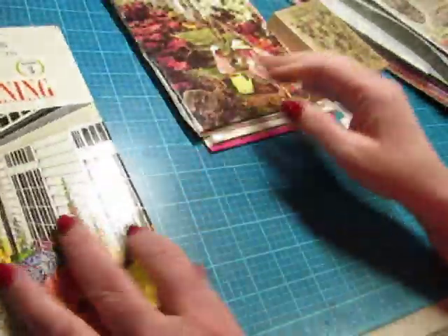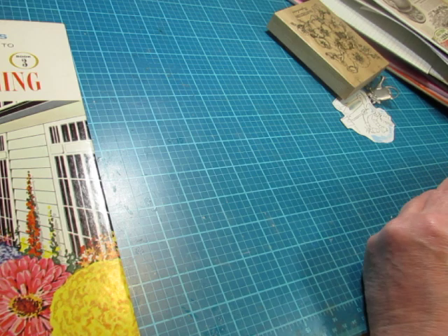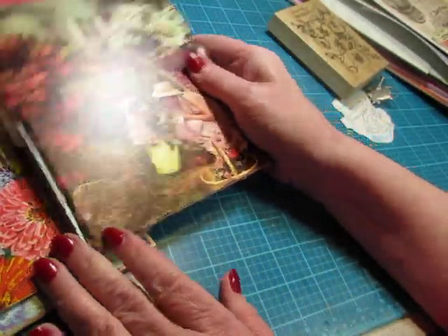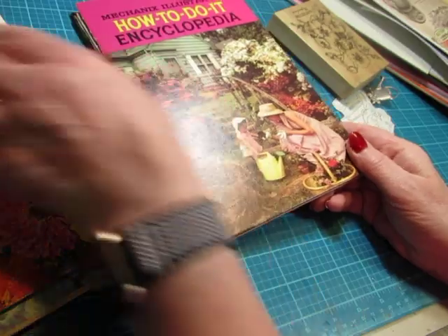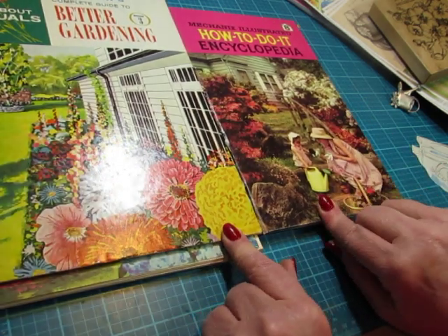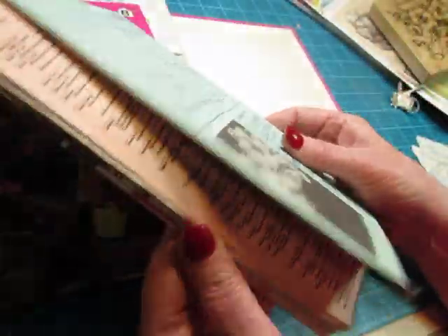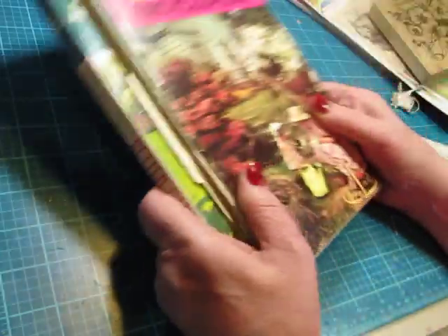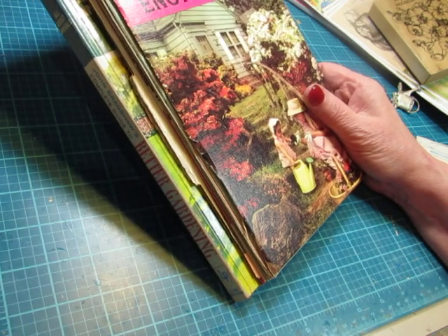This other book is a little smaller — 6 and a quarter wide by a little over 9 and a half high. It's got a mother and a tiny little girl working in their flower garden. So these are both featuring flowers on the cover, but I wanted to make a journal that included both flower and vegetable gardening. I have a feeling that I will do a spine journal — put a spine on it and sew pages into it because I can include more since I have a lot of stuff.